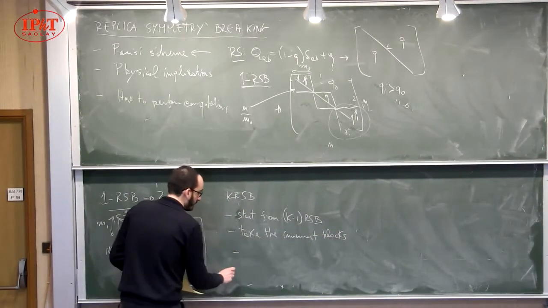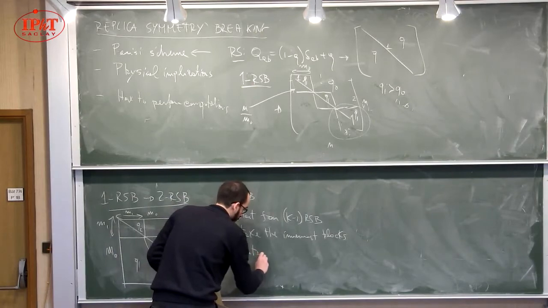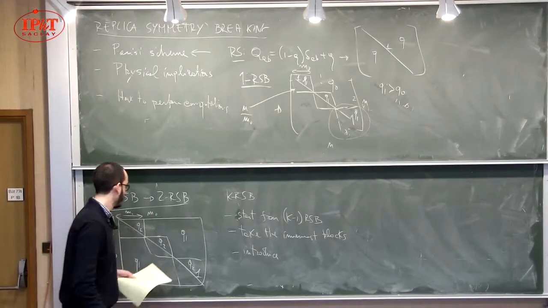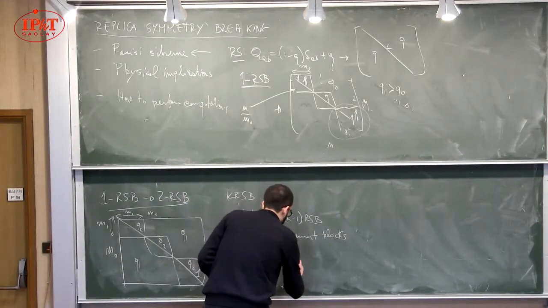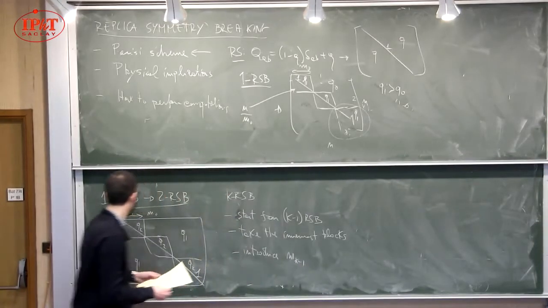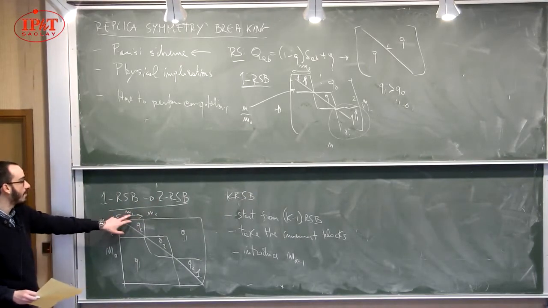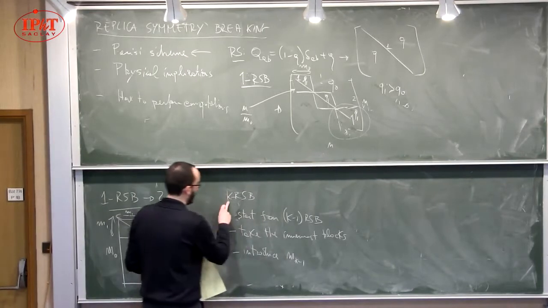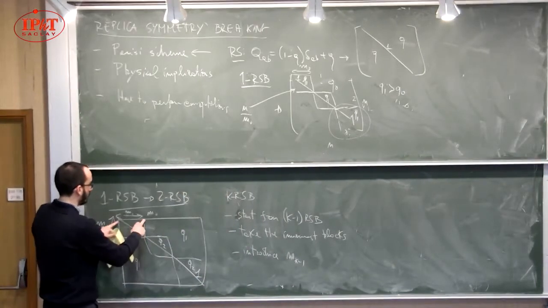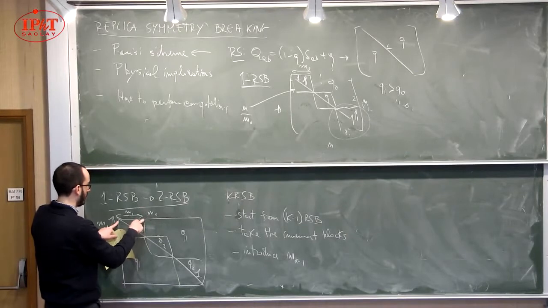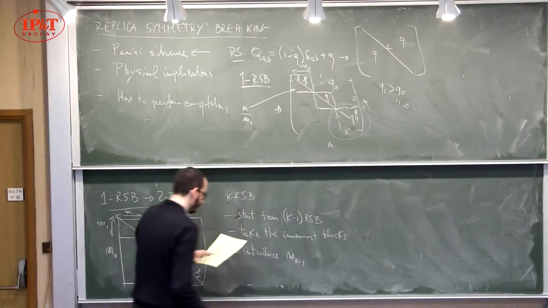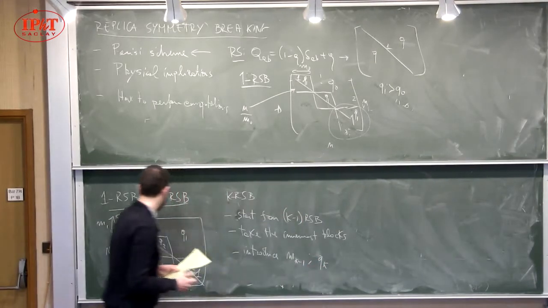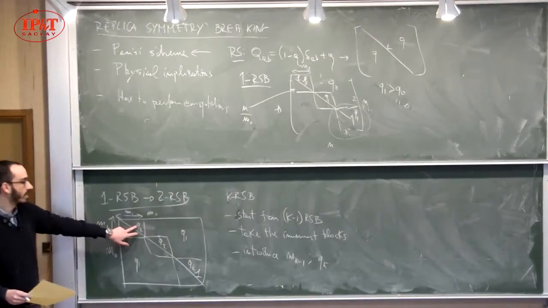And then you introduce new diagonal blocks of sides m_{K-1}. You see, for example, here for the 2RSB solution, we have m1. So here it's 1, and this is for a 2RSB solution. So in general, for a K-RSB solution, I will call the innermost block sides m_{K-1}. And you introduce q_K. Okay, for example, here for 2RSB, q_K is q2.